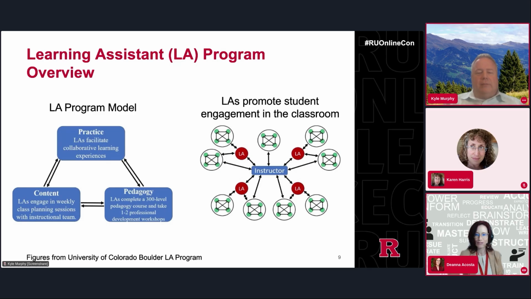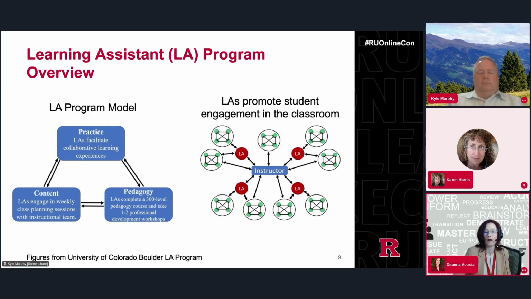All right. And so this is where the learning assistant program, the LA program, comes into play, because a large component of the learning assistant program, as you can see on the right hand side of the screen, is to serve these students. They're undergraduate students that are trained to support student learning, and their goal is to serve as a liaison between the instructor and student, but then also be there to facilitate student learning. And in the flipped classroom environment, the goal is to have them, when they are in those synchronous sessions together, either in the classroom or virtually, getting students together into groups and supporting collaborative, active learning experiences.